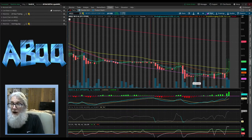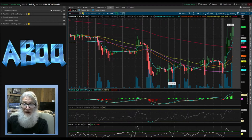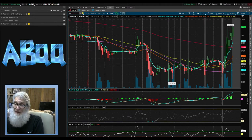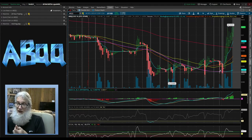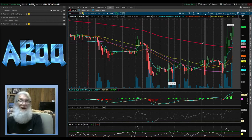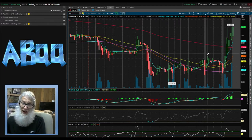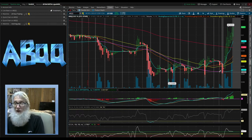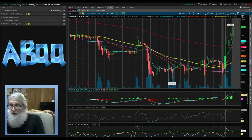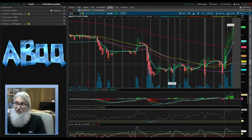Coming down to the 20-day one-hour view — look at that jump. She was on the 50, fell away, came back to the 50, fell away again, hit that low, back to the 50. She really likes the 50. Then today she took off. The only thing I can see is the 200-day HULL starting to turn up. The HULL takes 200 days of data and puts more weight on current prices — think of it as a long-term 200 versus a short-term 200. This turning up is the only big signal I can see.